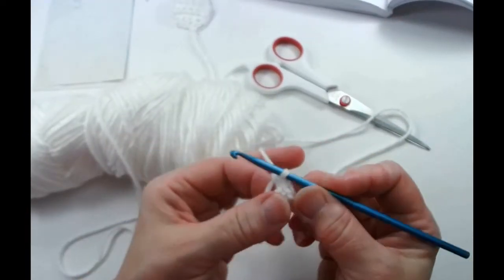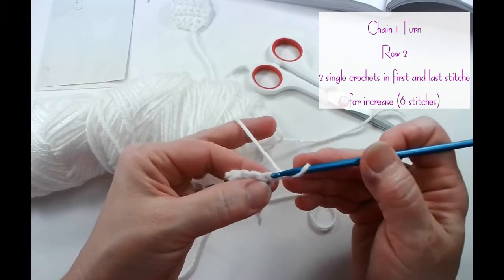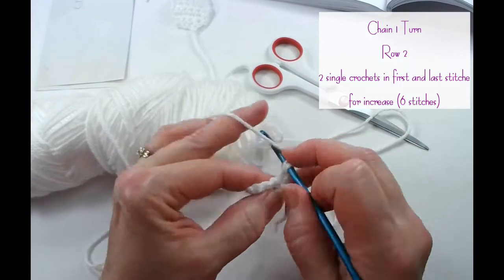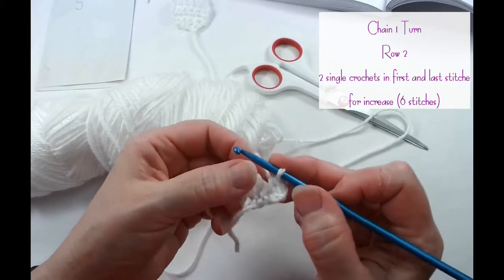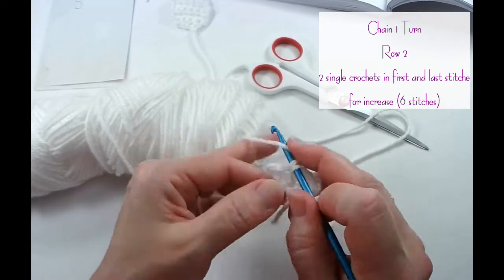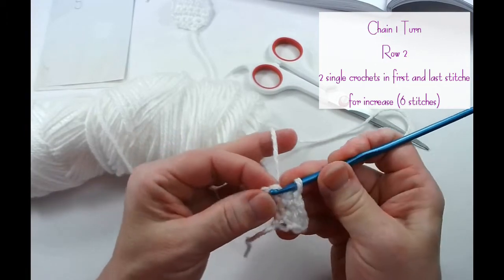So for our next row, we're going to chain 1, and we're going to make it a little bit wider. So in this first stitch here, this is a chain 1. We skip the chain 1, we go to the next stitch, and we're going to do 2 single crochets in that stitch. 1, 2, and then we're going to do single crochet in the next stitch and the next stitch, and then 2 in the last stitch, which sometimes is hard to find, but I will pull this apart and hopefully get this in here.